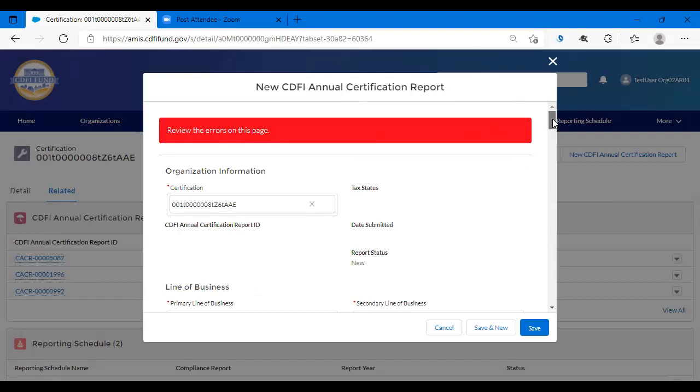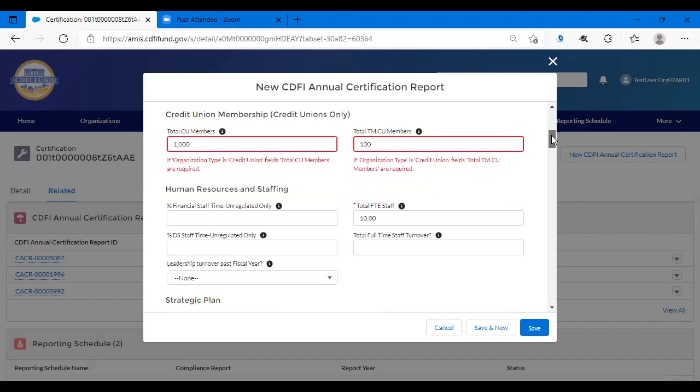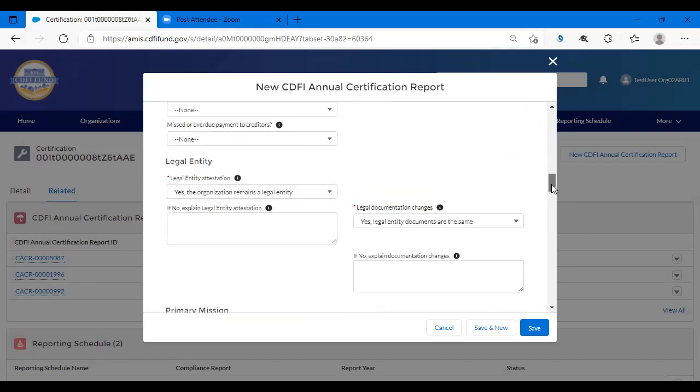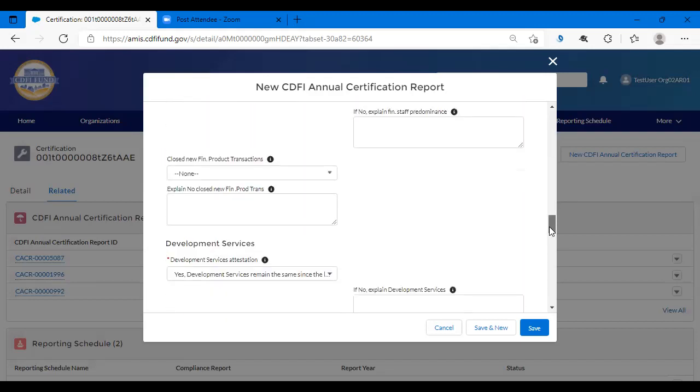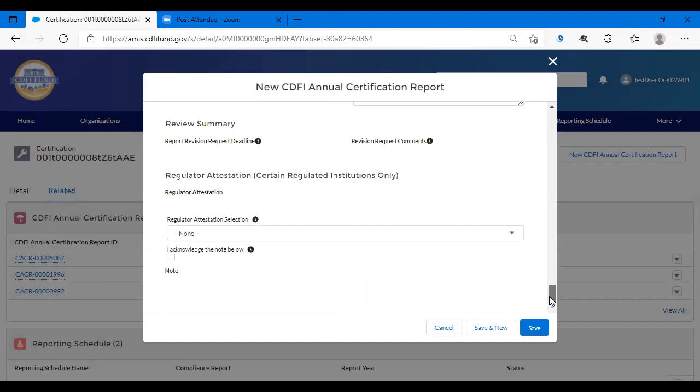So apparently there is a question. Okay, so my test case type is a credit union. I failed to answer the questions on credit unions that were required. So I need to go back in and put in this information. And again, I'm just making up these numbers. And I will scroll down and see if there are any other areas that are red, indicating I failed to answer them. Okay, and then I hit save. And we'll see if it takes us.